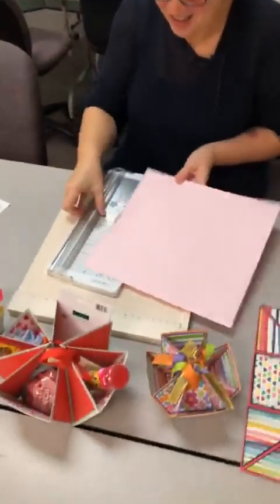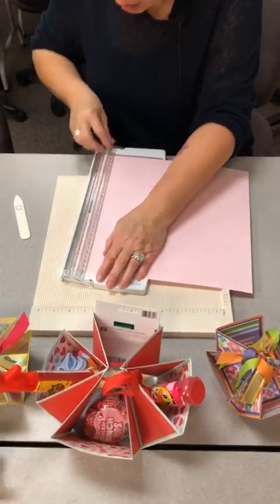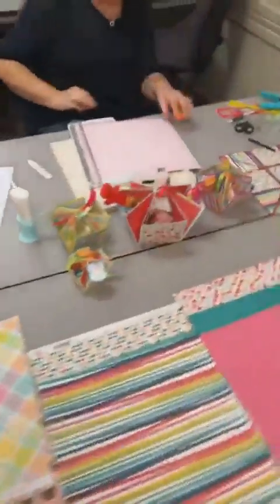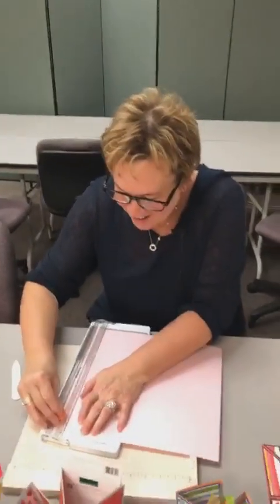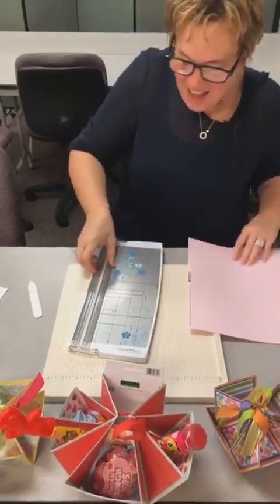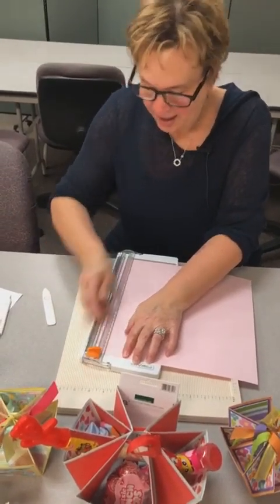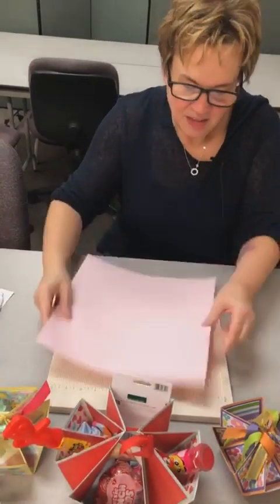Well, we're getting a cutting lesson today. An unplanned cutting lesson. All right, I'm just going to cut off the little strip so we don't have that on ours. And then my blade fell off. Oh my goodness. All right, here we go. Oh, it's on the floor. All right. Sorry, everybody. What was really funny, I almost fell off the chair. Oh, that would have been good. I would have laughed, and then I would have stopped to help you get up. At my age, you don't know if you're going to get back up or not. Oh, golly. Okay. It can only go up from here, people. Yes, that's right. It can. All right. So we're starting back over. She's okay.